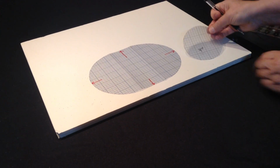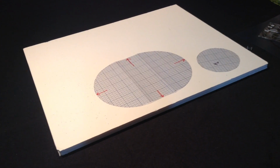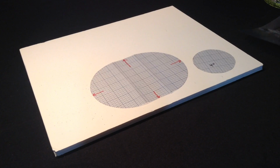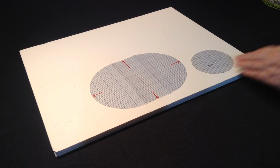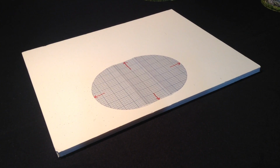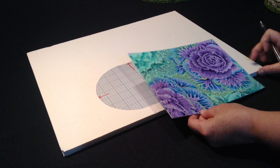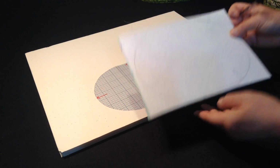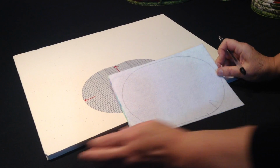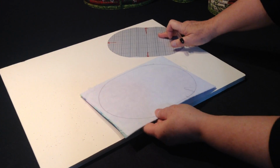For the wine carrier, you're simply going to make a 4-inch circle. So that's the difference on the wine carrier. The next step is that you will take your fabric rectangles and fuse your fabric rectangles to a double-sided stiff interfacing. There are a number of them on the market, and they're listed on the back of your pattern.